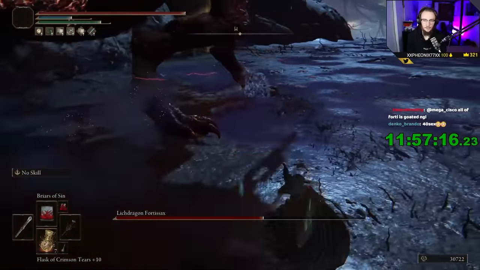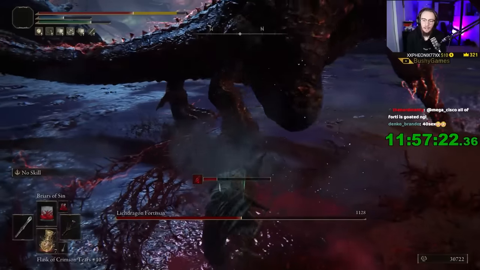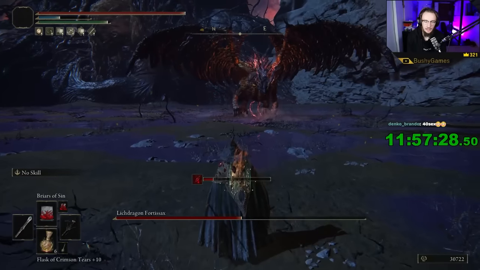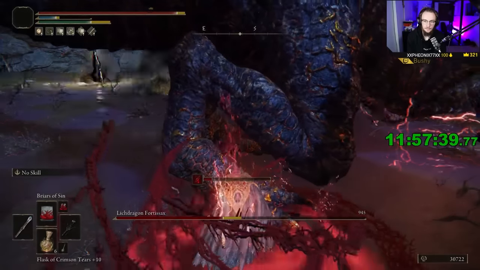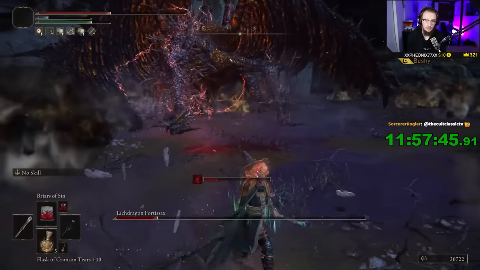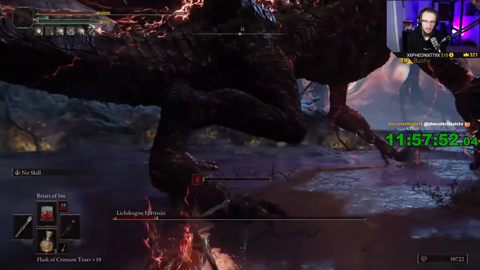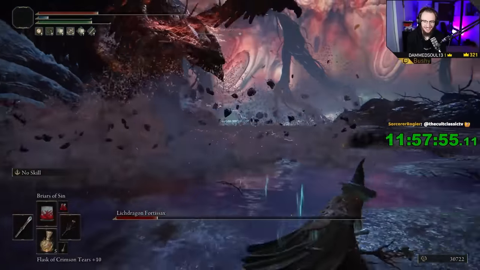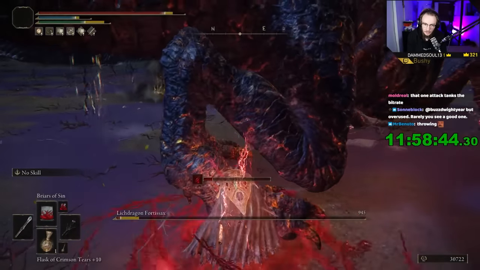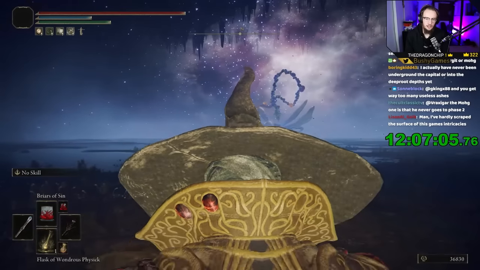Okay, wait for this to go. Let him pop that. How? Come on. Okay. Unfortunate that we can't poise through the lightning. That would have been nice if we could. We're good. We're chilling. Ow. Okay, maybe not chilling too hard. Okay, let the lightning go. Good. There we go. Okay, I think we're gonna have to Briars of Sin this fight.